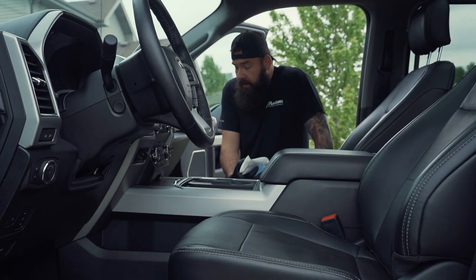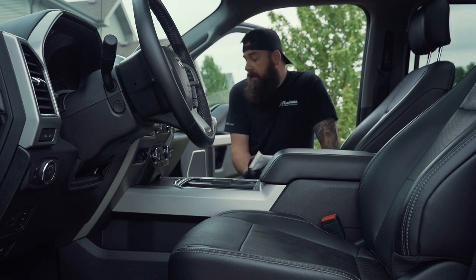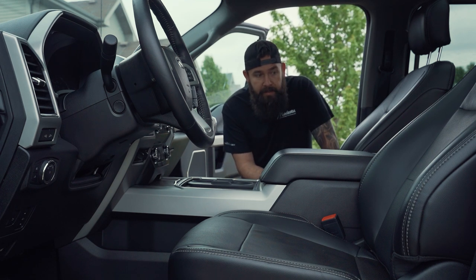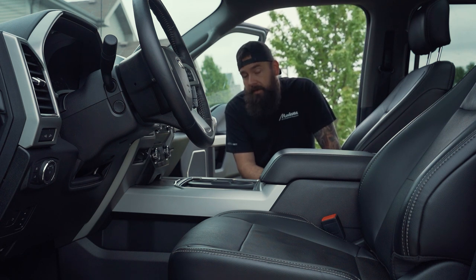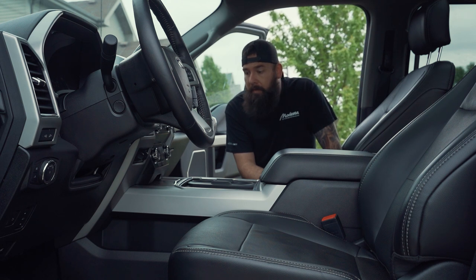All right. Everything is clean. I vacuumed the carpets again, and I just kind of sprayed a light all-purpose cleaner on the carpets and rubbed them with a damp microfiber. They didn't need much since they're covered with those rubber floor mats.